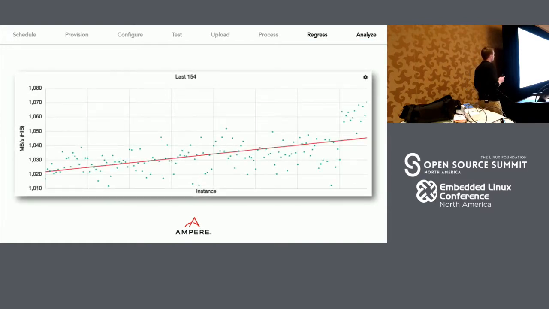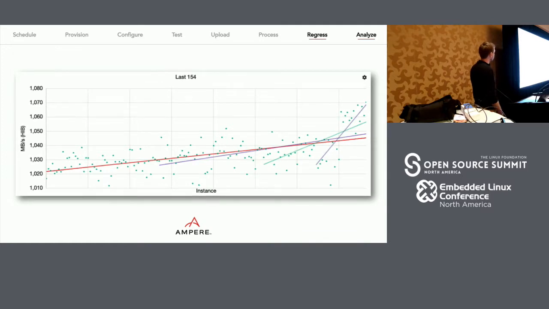If you zoom in on a specific OS distribution, now you start to see something more meaningful. This is one OS distribution for the same benchmark, the same performance set, about 150 results. This line is a little bit steeper in terms of the performance trend. Our human eyes can recognize this cluster in the top right. And mathematically, or with a visualization, you can see the slope. I've added three lines here: the last 10, 25, 50, and then the red line is all. And you can see that most recently, we have a pretty significant performance increase.